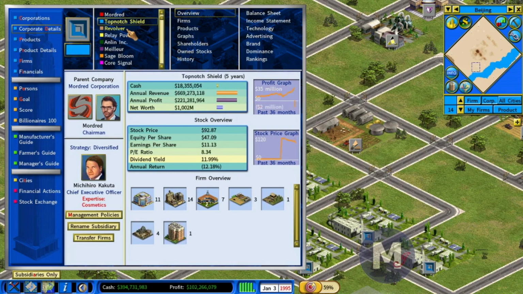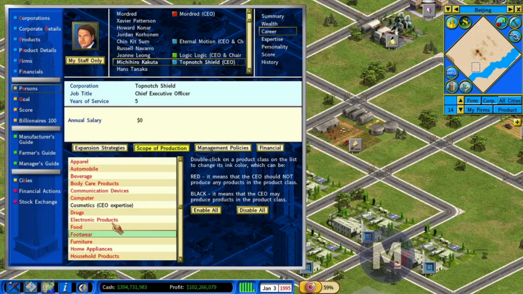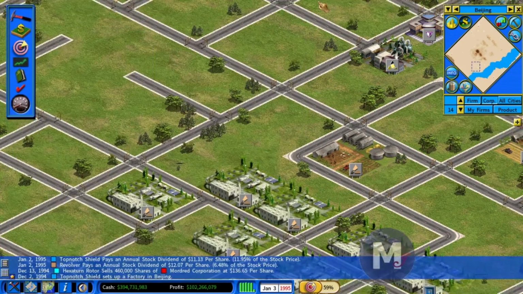Both of them have only management policies. For Top Notch, we are going to go for one more scope of production: body care products. Good.